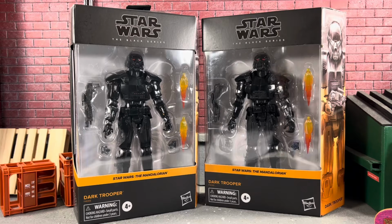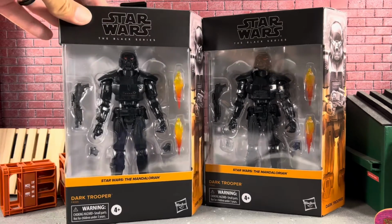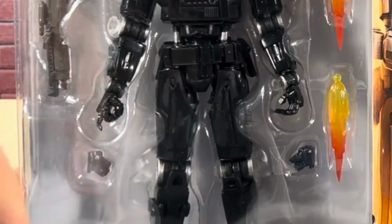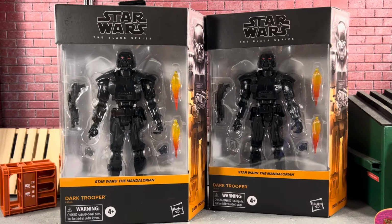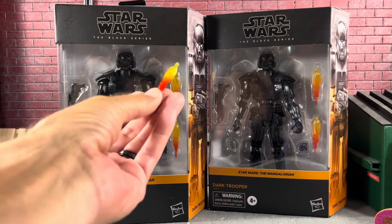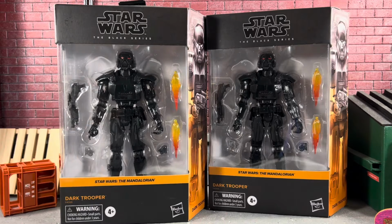I was almost hesitant on getting these guys, but they did show up in stock on Amazon, so I went ahead and pulled the trigger. You can see, finally, Hasbro, thank you so much. We got an extra set of hands, which is absolutely sweet. It does look like that flame is just a reuse from the Boba Fett, which when I pull it out of the package, we'll take a closer look at. I am going to throw them on some flight stands, put them in some poses, but overall, I think this is really cool. Again, thanks for those extra sets of hands, Hasbro. If we can have more heads, more hands, I think we'll be in a much better game with this series.